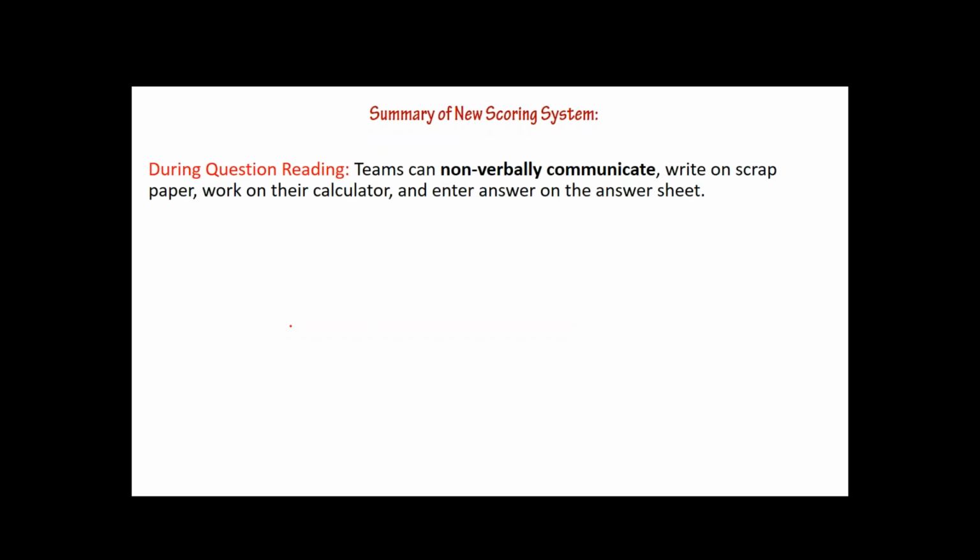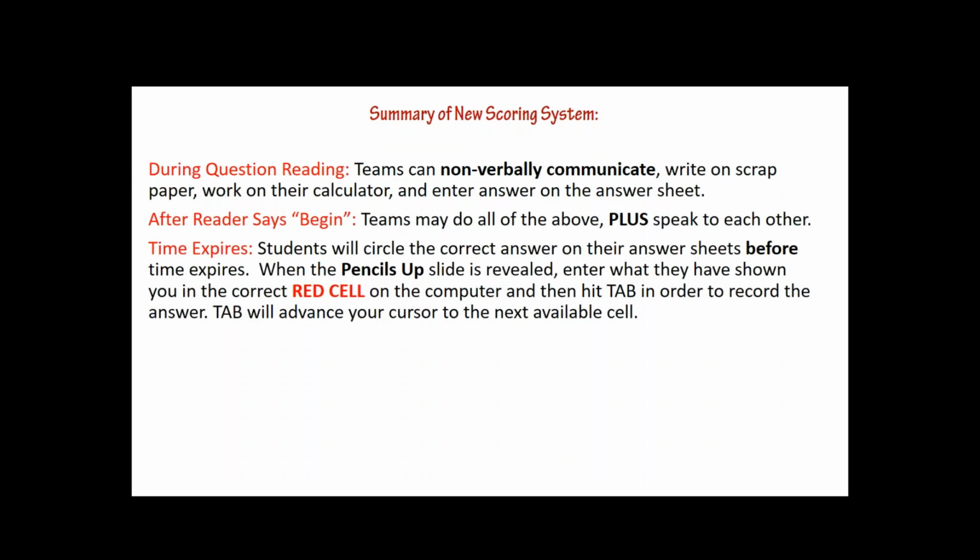So this is a basic summary of what the students and you will be doing during the reading and scoring of the questions. During the question reading, remember the teams can non-verbally communicate. They can write on scrap paper, they can work on their calculator, they can enter answers on the answer sheet. After the reader says begin, teams may do all of the above, plus also speak to each other. Now, this is what's going to happen. When the time expires on the screen for the reader, there will be a red time's up slide.